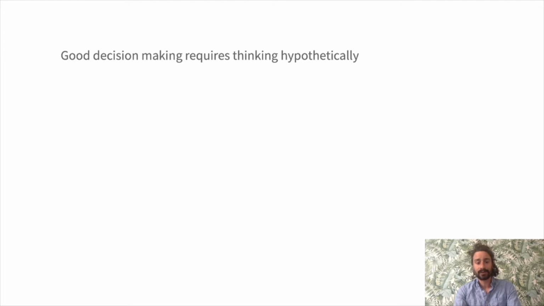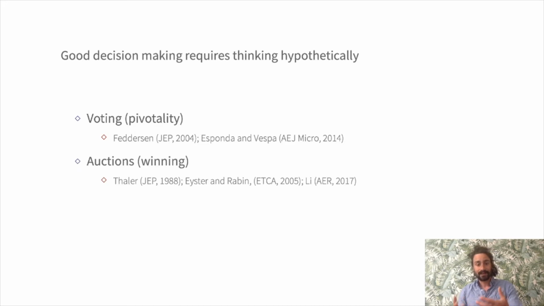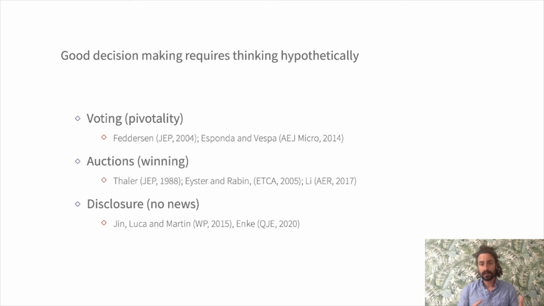For example, in experiments of voting models, it seems that agents do not correctly condition on being decisive in the election, on being the pivotal voter. Likewise, the winner's curse is in effect not conditioning on the hypothetical implication that if I win the auction, I have the highest and therefore likely over-optimistic valuation of the good in question. And in disclosure models where types reveal themselves voluntarily, a rational agent should understand that no news is equivalent to bad news, and that's not always the case in experimental or empirical findings.